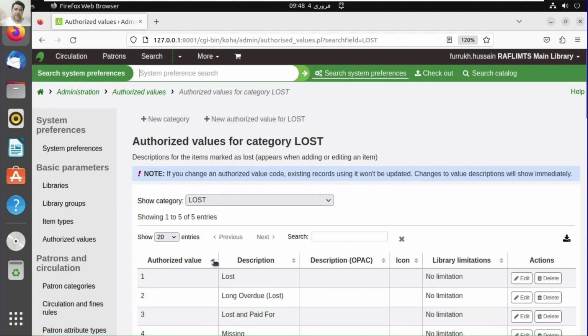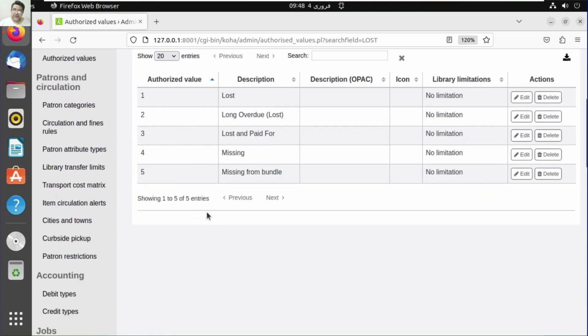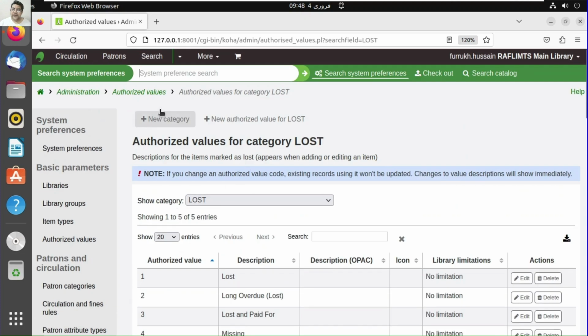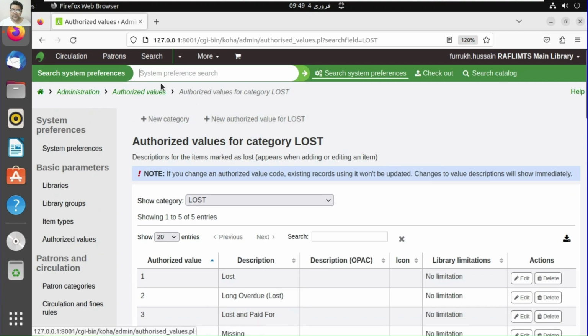So you can provide multiple codes at the time of cataloging, and you can change the status of any material by providing the code. We'll show you how you provide the code at the time of cataloging. Now this is just to provide you basic information.